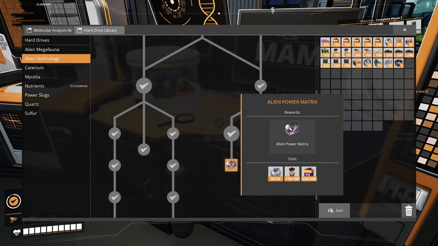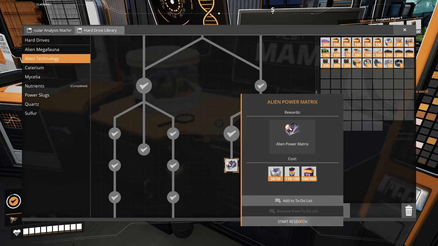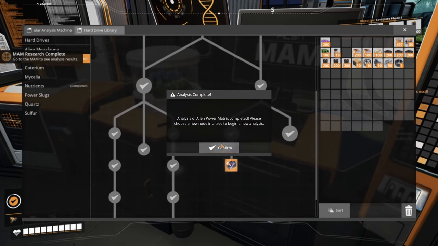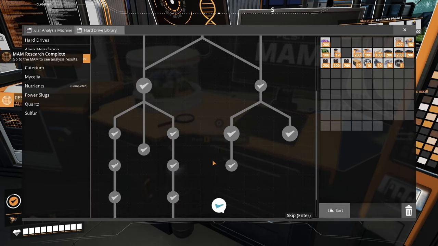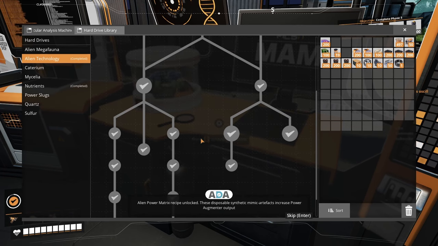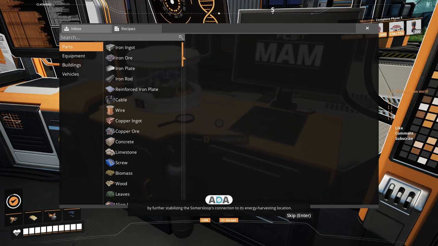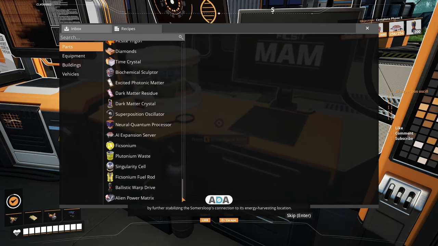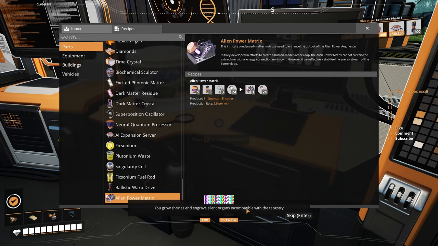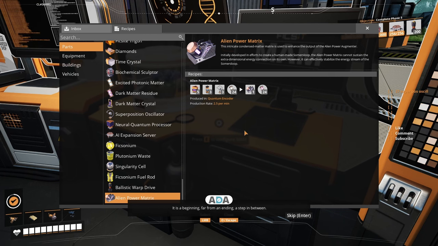I wanna research this because this one is the one that makes better the power augmenter. Let's see what it has to say. Okay. Talk to me. Alien power matrix recipe unlocked. These disposable synthetic mimic artifacts increase power augmenter output by further stabilizing the summer sloop's connection to its energy harvesting location. You grow shrines and engrave silent organs incompatible with the tapestry. It is a beginning, far from an ending, a step in between. Okay. Harmony.